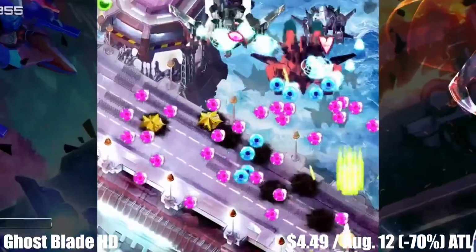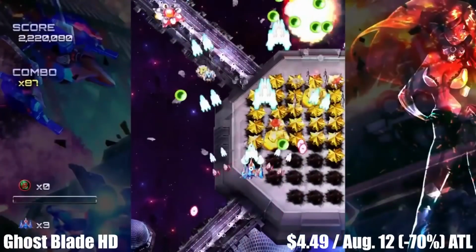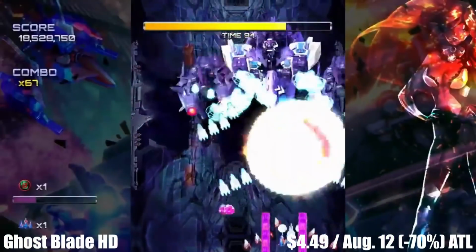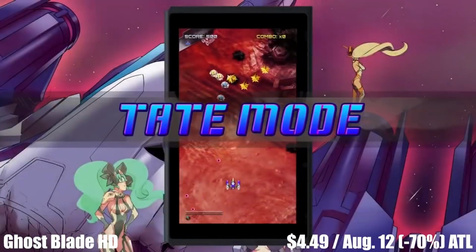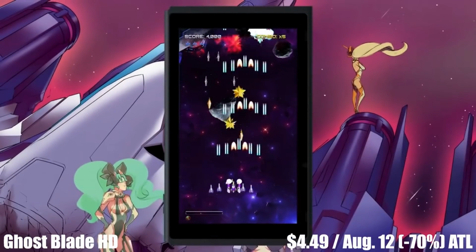There are 5 stages, each with their own epic boss battle and 3 difficulty settings, making it approachable for all players. You'll have 3 unique ships to choose from, in-game achievements, and some of the most fun arcade-style shoot-'em-up action you'll find on the Switch. So if you like score-based arcade shooters, make sure to check out Ghostblade HD before the sale ends on August 12th for just $4.49, marked down 70%.